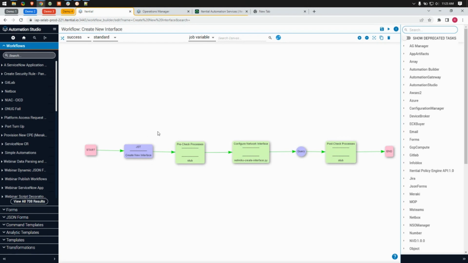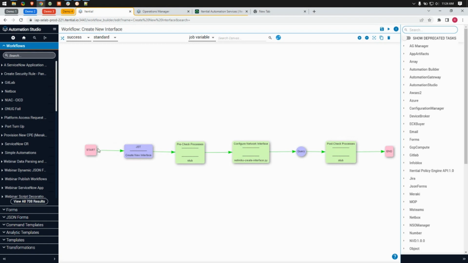What this does is it creates a new interface, maybe the simplest of services, obviously, but the idea is the same. Whatever your service looks like, you can automate every piece of creating that service within an automated workflow. The first thing here is, if we're going to create a new interface, we probably need some data. In this case, we need data about what device, what's the interface name, IP address, description, net mask.